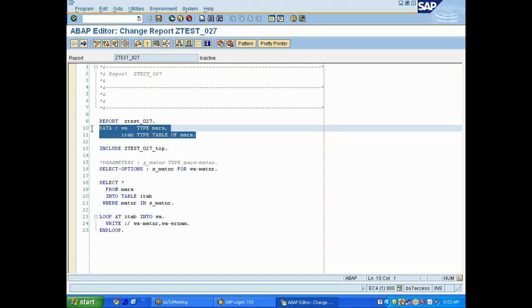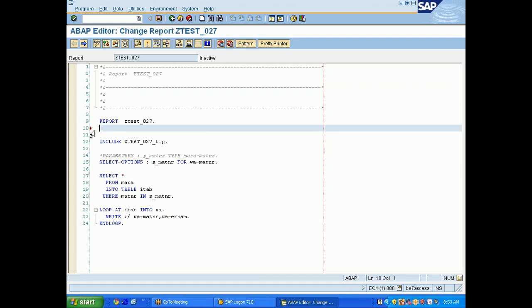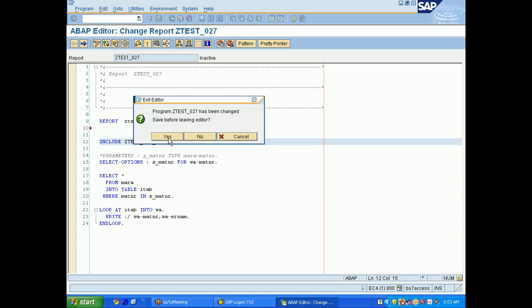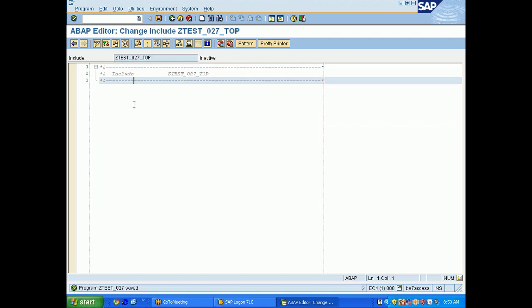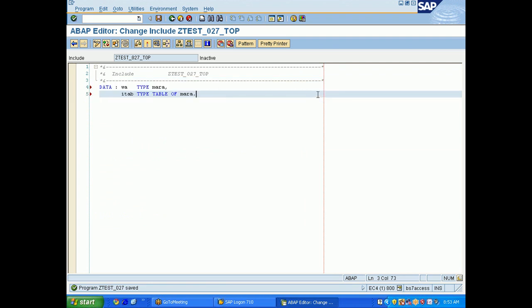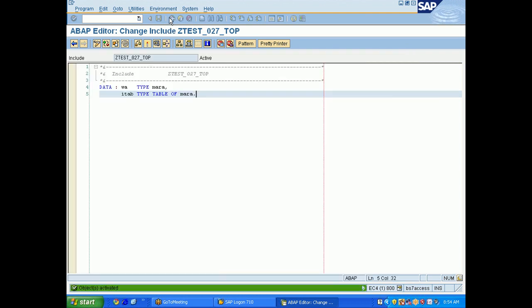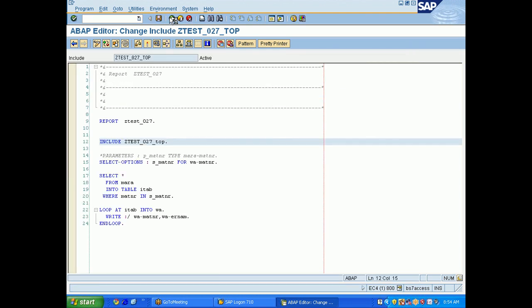Now whatever data declarations you have done here, double click on the include program and put the data declarations there. Now save, check, and activate your include program. Come back. Save, check, and activate your main program.